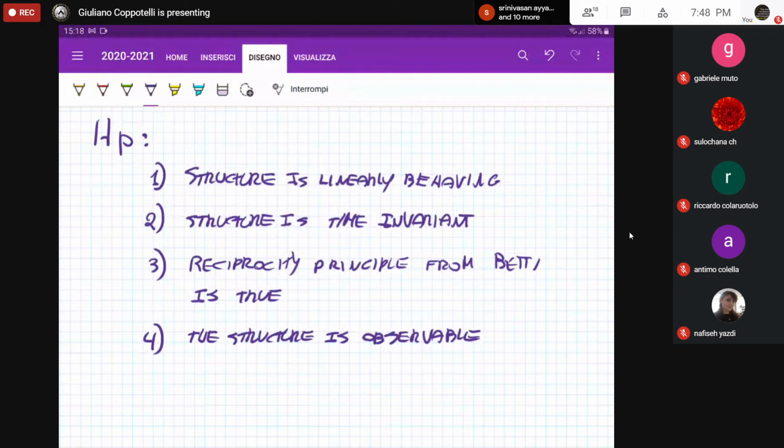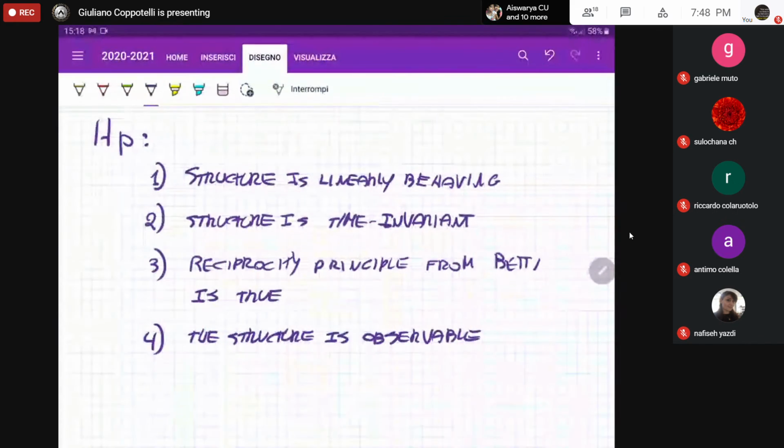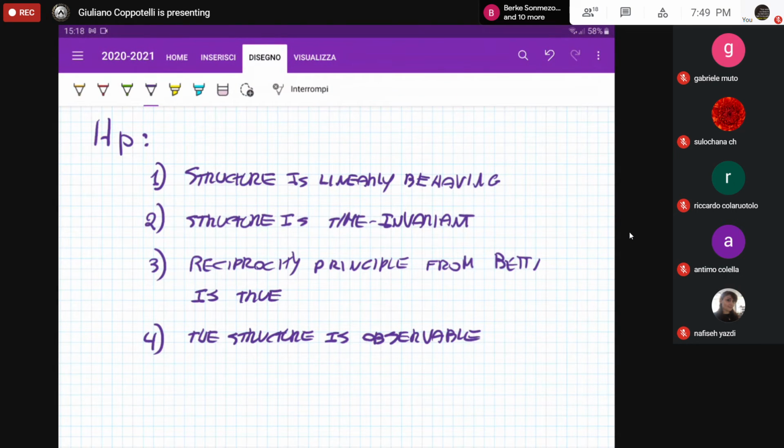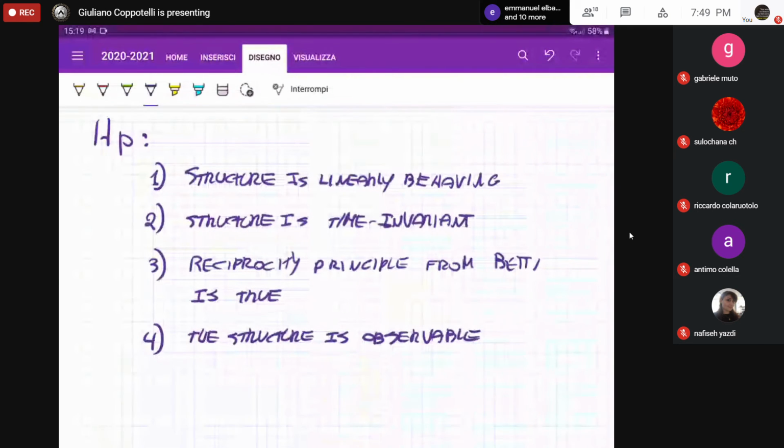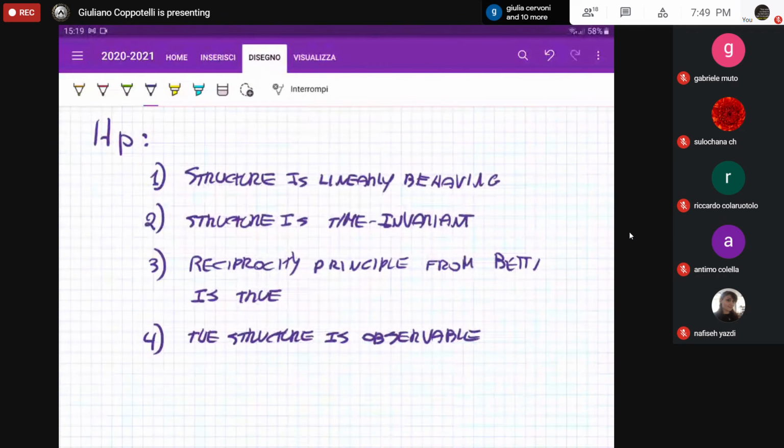The structure is time invariant. That is, we are not considering all the cases that are referring to, for example, a mass change or a stiffness change. If you would like to experimentally investigate an aircraft that is flying from here to New York City, then we can't have just one test, because when the aircraft is moving there is a very great change of the mass, and therefore the hypothesis of time invariant system is no more satisfied. In order to do that analysis, we have to consider different parts of the flight mission, and then we can assume that for each part of the flight mission, the system is time invariant.